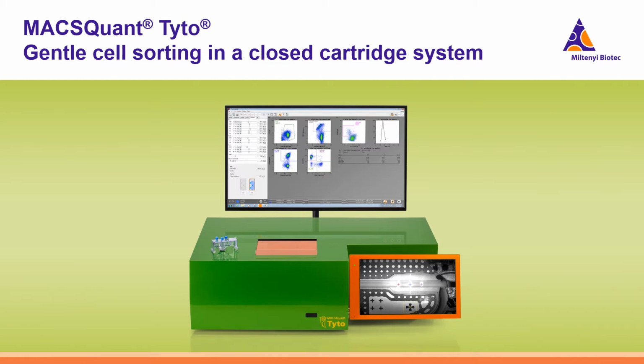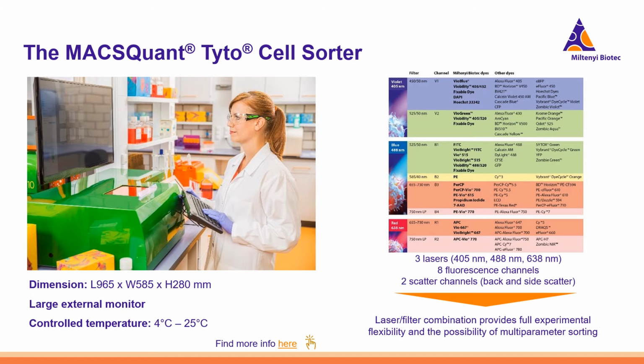In my part, I would like to introduce you the unique technologies of our instrument and tell you why we think Tyto is a good option for sorting fragile and sensitive cell types such as neural cells for the important downstream applications. MACSQuant Tyto is a closed and self-contained benchtop cell sorter. It is quite compact and it does not require any fluidics in the instrument. With a large external monitor, it is easy to analyze data and implement a gating strategy.